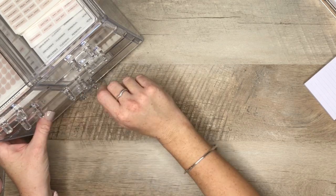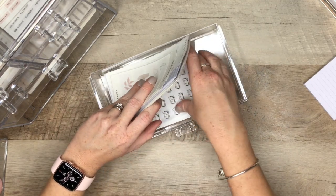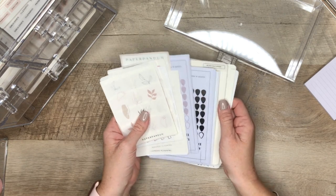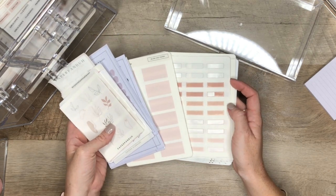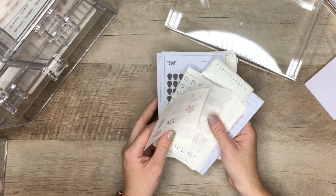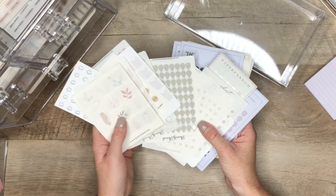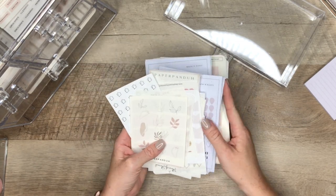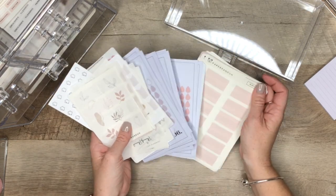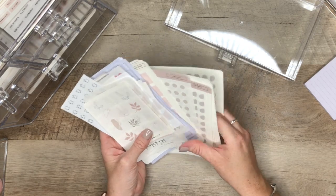Let's talk about these functional stickers. The first drawer on the bottom holds what I like to call my bullet stickers — dots, little dew drops, boxes, little washi strips, and my little icons. It's a mix of all the different shops that I use. I have shared unboxings and I have a highlight on my Instagram where I'll share the shops I'm using for 2021. These are my functional bullet and dew drop stickers that I'm going to be using.